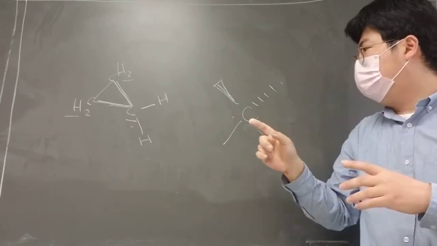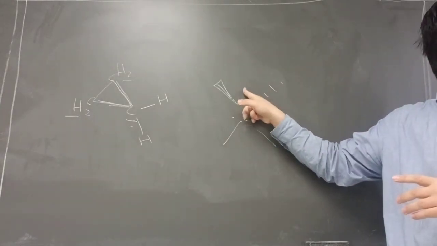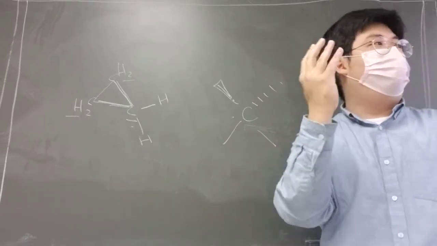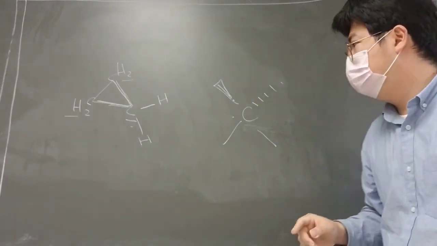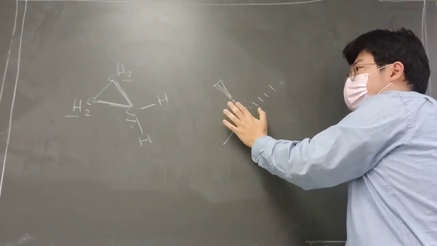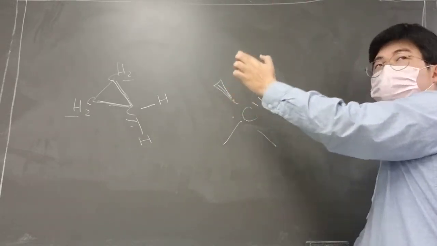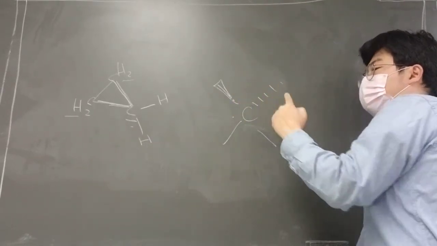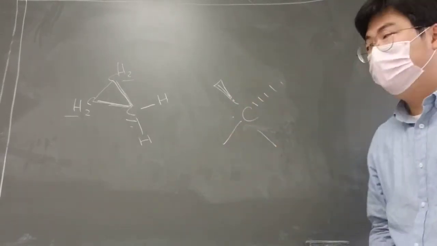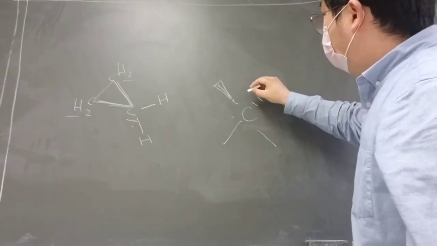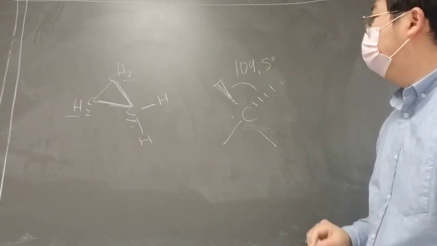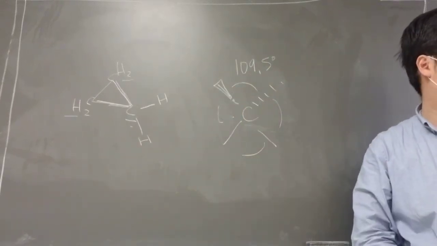Makes sense? So it's not going to be 90 degrees here. It's not going to be 90 degrees, right? Does it make sense? This is 3D, it's not 2D. So you have to make it a better way. So this one, once again, if you saw the last lecture, this is the one that goes forward here, and this is the one that is going back. So it's like this, this, and this. Okay? So technically, the bond between these two is actually 109.5 degrees, not 90.